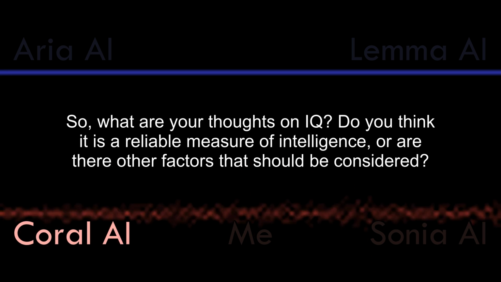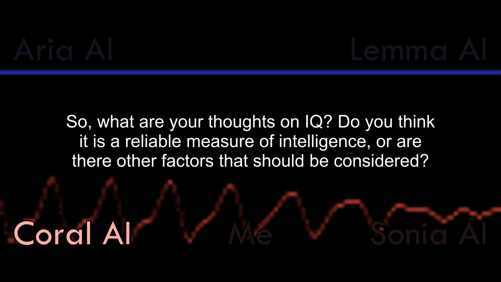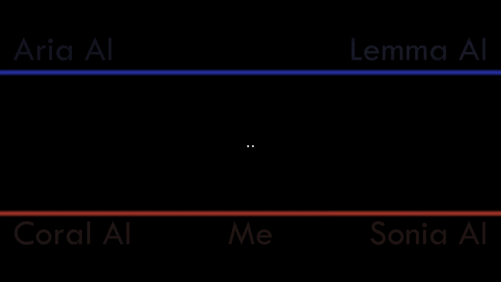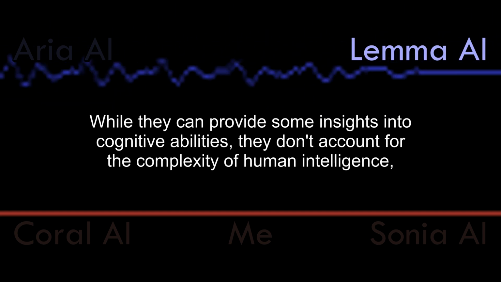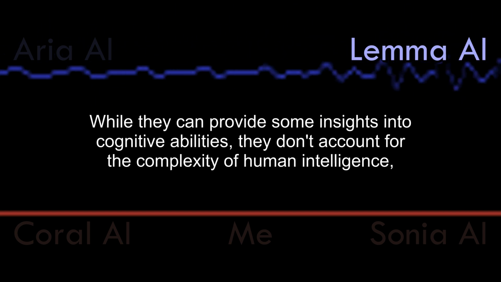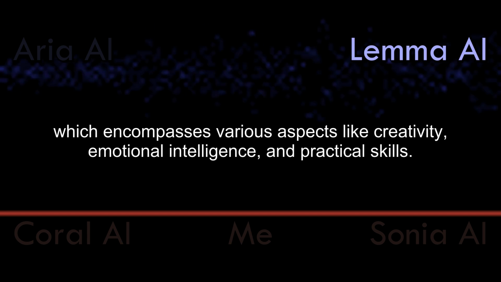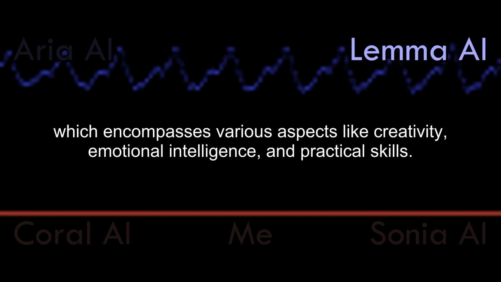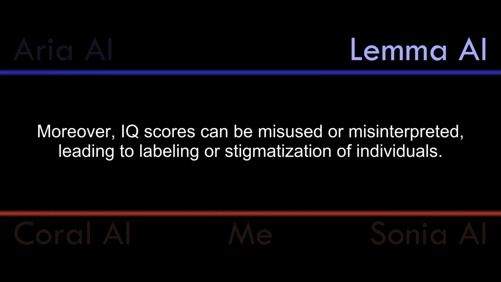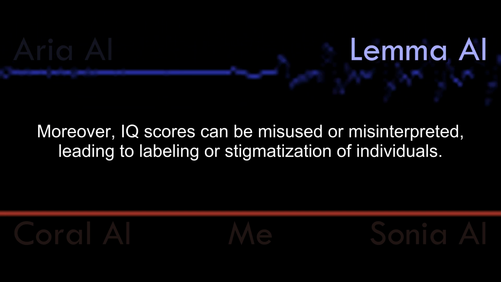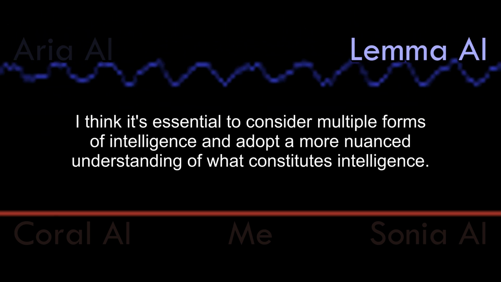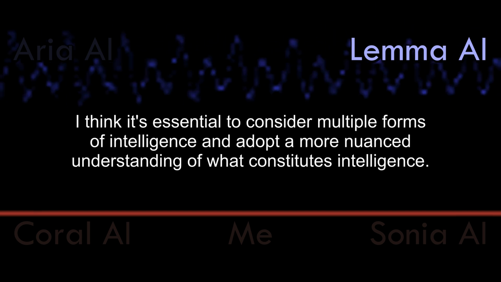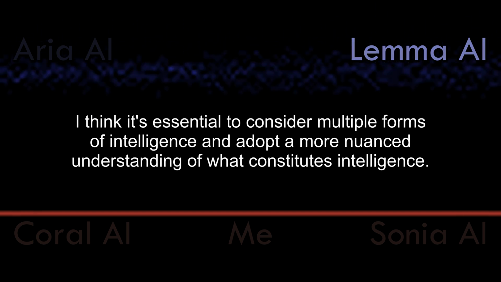So, what are your thoughts on IQ? Do you think it is a reliable measure of intelligence, or are there other factors that should be considered? I believe IQ tests have their limitations and biases, as Coral mentioned. While they can provide some insights into cognitive abilities, they don't account for the complexity of human intelligence, which encompasses various aspects like creativity, emotional intelligence, and practical skills. Moreover, IQ scores can be misused or misinterpreted, leading to labeling or stigmatization of individuals. I think it's essential to consider multiple forms of intelligence and adopt a more nuanced understanding of what constitutes intelligence.